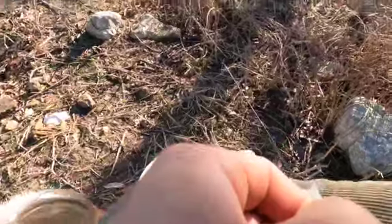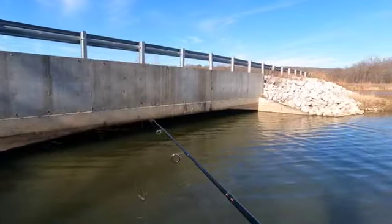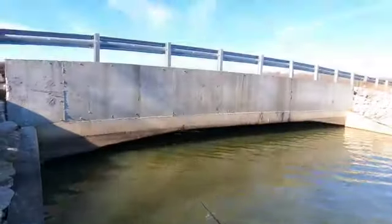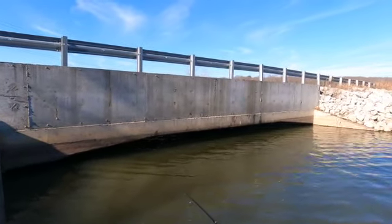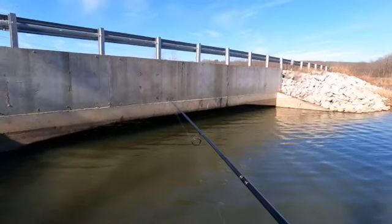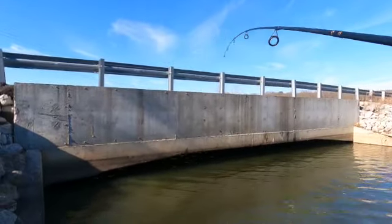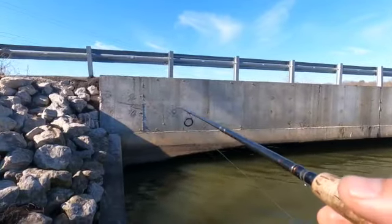We got five, six. That's seven. That's how many we're going for, huh? Eight, nine, ten. Got him. We had to cast all the way underneath that bridge, and he freaking smoked it on the fall. A little bit better crappie too.